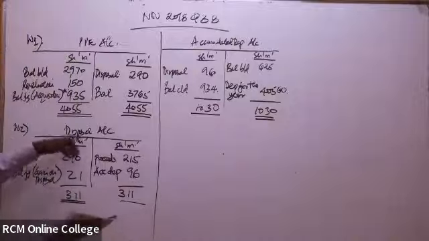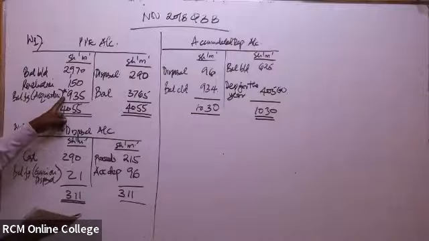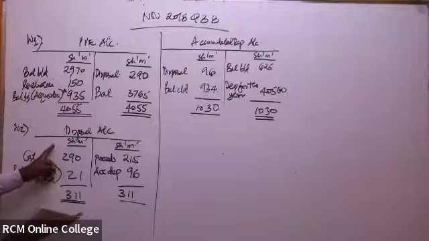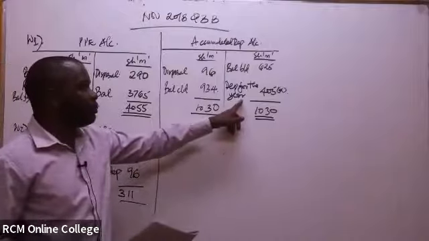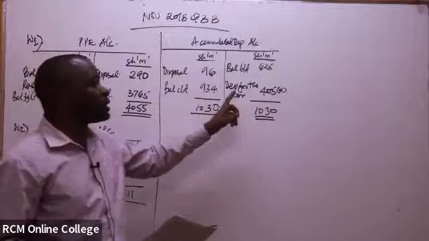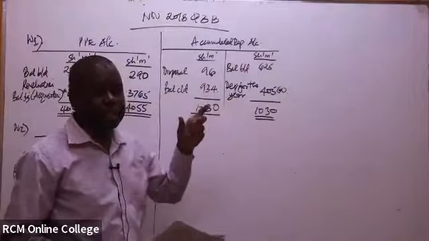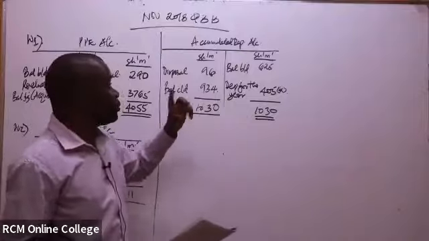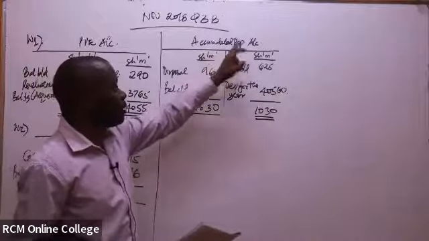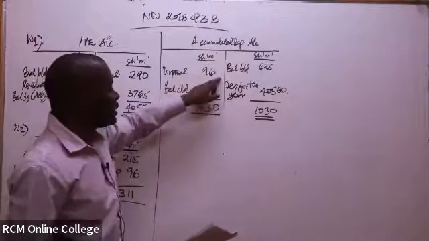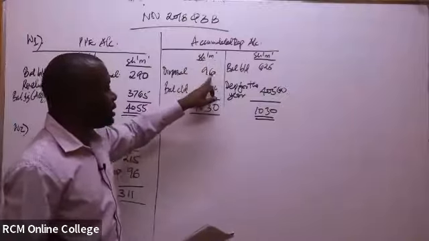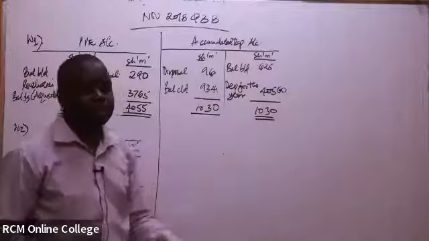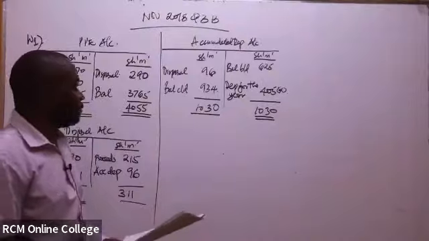For this account, you've been able to know the acquisition of any additional item of plant. You've also been able to know whether there was a gain on disposal, which is still part of the items appearing in the cash flow statement. And you've been able to know the real charge of depreciation for the year, from the accumulated depreciation account, where we eliminate the depreciation on the item that was disposed of. Once we eliminate it, we know the actual depreciation for the year. That's why it is very important.